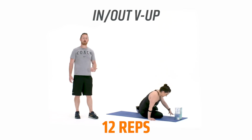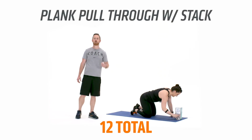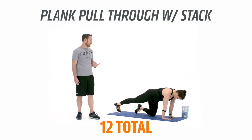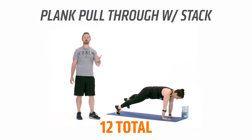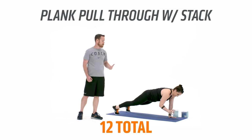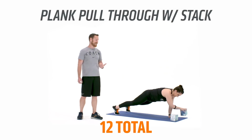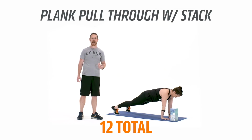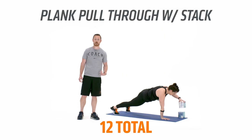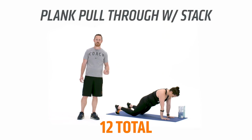Next up, we're going to put those tissue boxes to our side, 12 total reps of a plank pull through. Back into our high plank position, really having to squeeze those glutes so we can get that anti-rotation going in the hips. Dee's going to bring one tissue box, then the next, creating that stack on the opposite side. You've got 12 total reps here. You can always drop down to your knees if you need to.